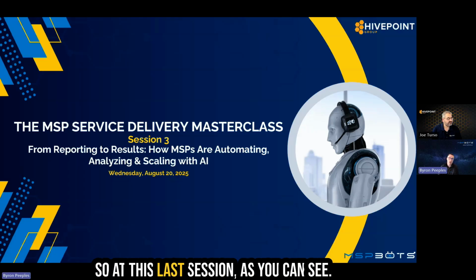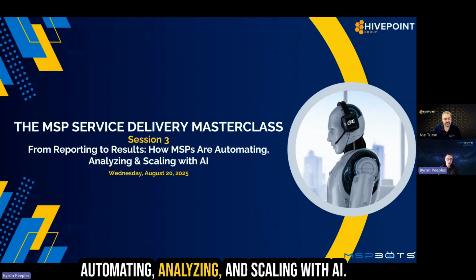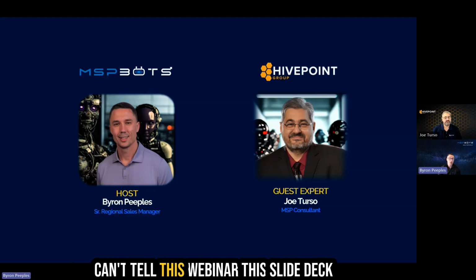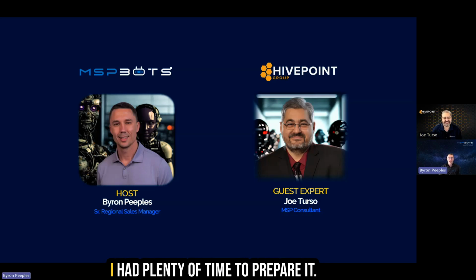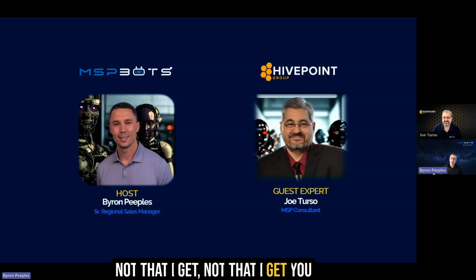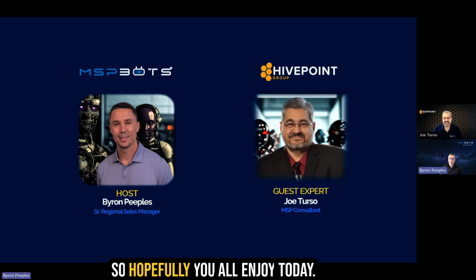So this last session, as you can see, is from reporting to results: how MSPs are automating, analyzing, and scaling with AI. And as a quick introduction, if you can't tell, the slide deck is significantly better, if I do say so myself, than last week, considering I had plenty of time to prepare it, and with the help of AI and Canva. Not that I get any sort of credit there, but wonderful for slide decks. So hopefully you all enjoyed today.